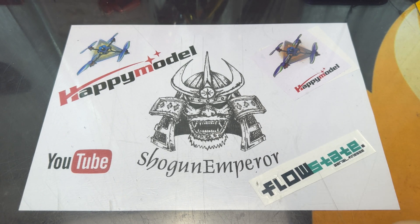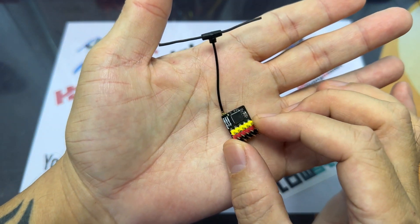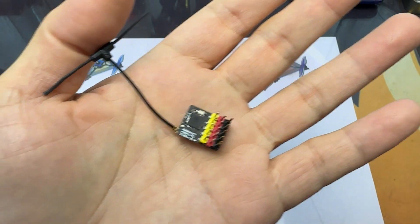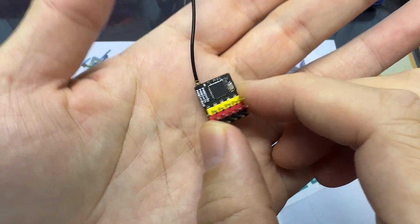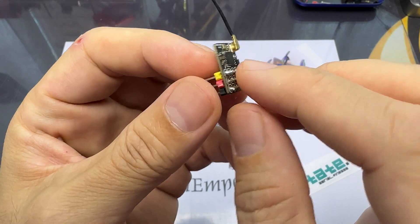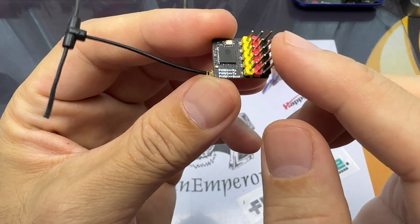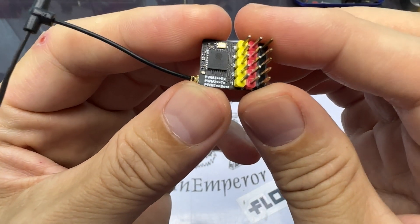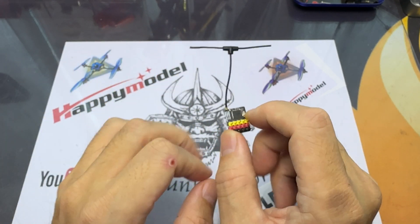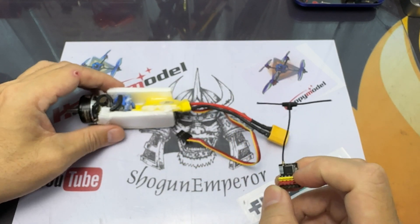Bom dia, everyone. This is the EPW5, and this was released about a year ago. I've used this for my previous videos — the Chuck Glider conversion video as well as the FPV wing video. I haven't flown it in a while since I updated my radio to version 3 for ExpressLRS, so it's time to update this to version 3. Note that this is also the same process with the EPW6.